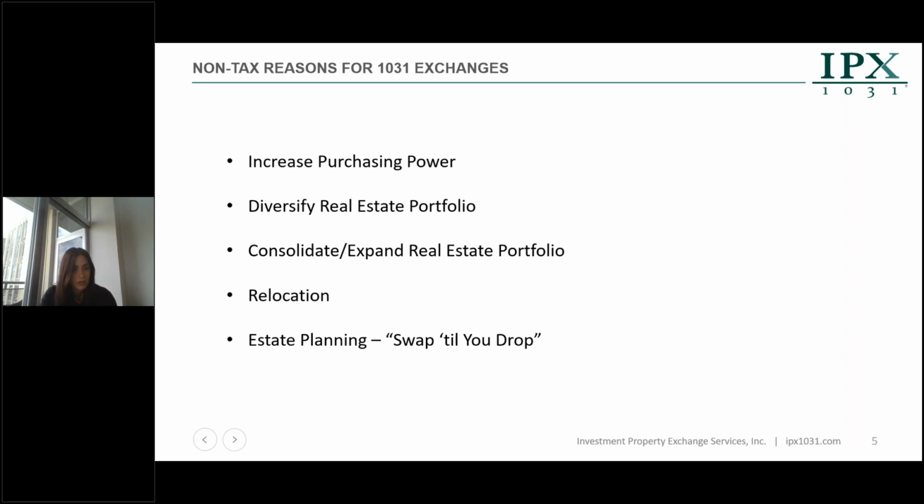Another huge benefit of 1031 exchanges is the estate planning strategy that comes from 1031. So when we're talking about taxes, estate planning always kind of comes into the mix. Those two things really do go together. So something that we always remind our clients about is that a 1031 is a tax deferral mechanism. So when you do a 1031 exchange, the tax isn't completely wiped out.